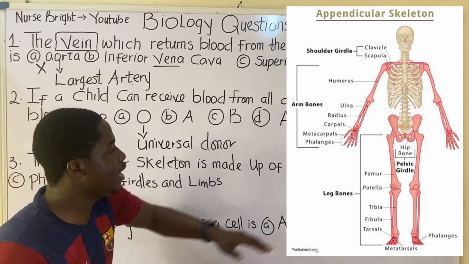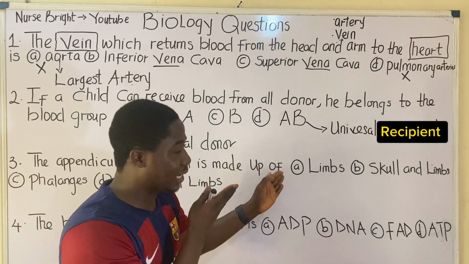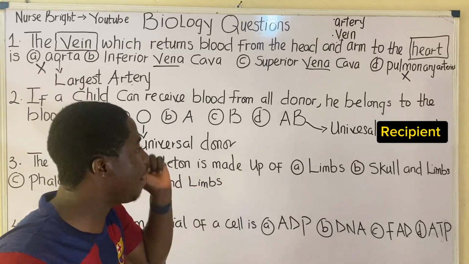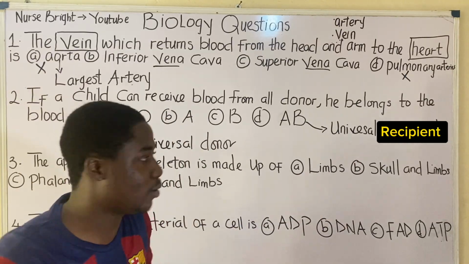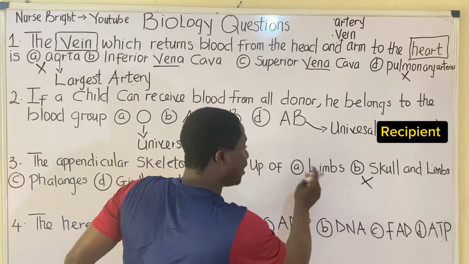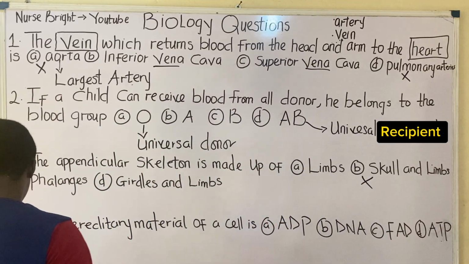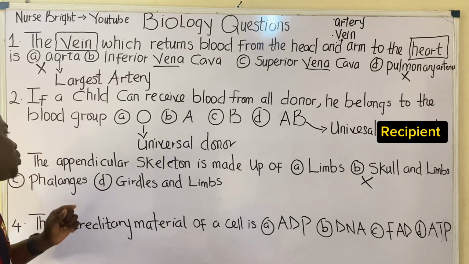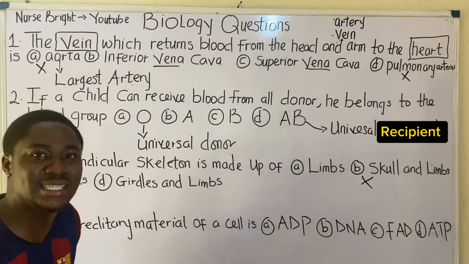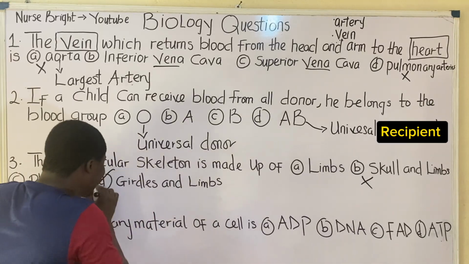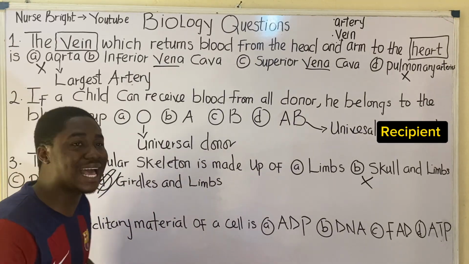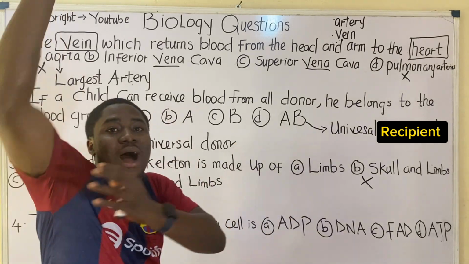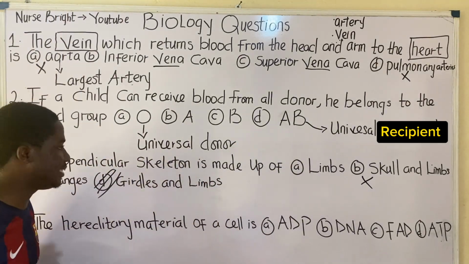So for option A, you can see here only bare limbs. We can actually look towards that, but let's just hold on. Option B, I saw skull and limb. No, appendicular skeleton is not made up of the skull. That's for the axial. So option B is already out. Option A, let's just leave that. For option C, it is phalanges. Yeah, phalanges is part though, but let us progress to option D. Option D is girdles and limbs. Yes, I've said that already. This is the answer to the question. I said that it is made up of the girdles, be either the pectoral, the pelvic, and the limbs, the upper and the lower limb. So option D is the answer to this question.